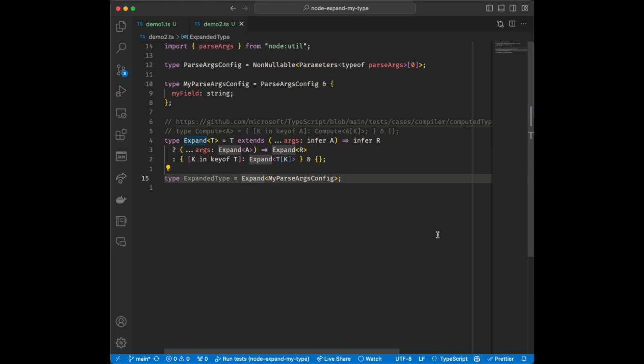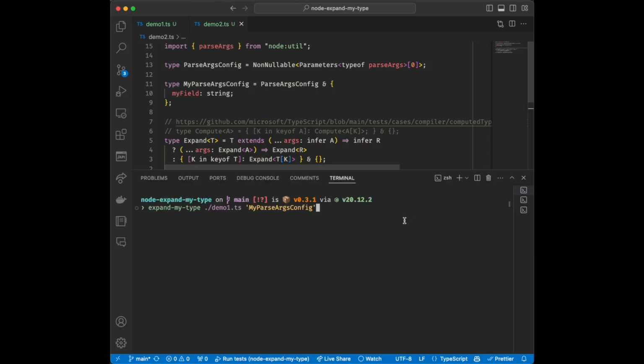So to solve this problem, I created a small package that uses the TypeScript compiler API to expand a type expression and return the output as a string. You can use it programmatically, like a library that you import a function from and use that function. I'll post a link to the repository for more information about that. Or you can use its CLI for when you want to quickly expand a type. Let's look at an example.